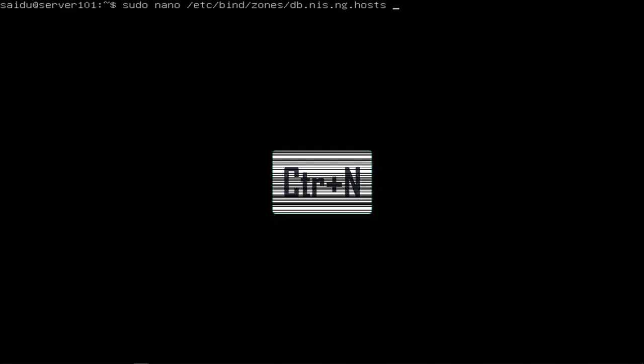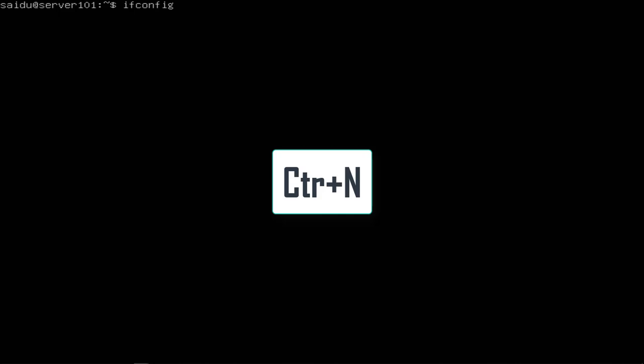Another similar shortcut key that is available is the Ctrl N. By using the Ctrl P, it will take you to the previous command used. Whenever you find yourself in between some typed commands, maybe you want to move to the next command, not the previous command, you can simply use the Control N. So this will take you to the next command instead of the previous command, which the Control P does. Another cool shortcut key is the Control R. The Control R will help you search through your command history that you have been typing.